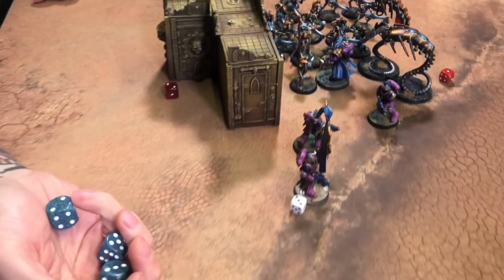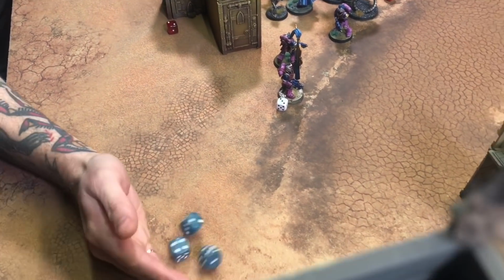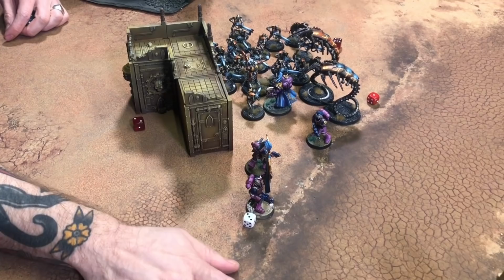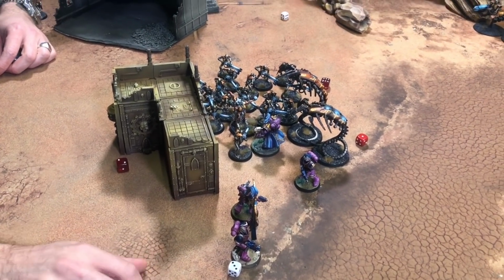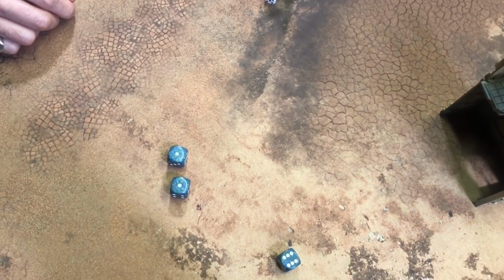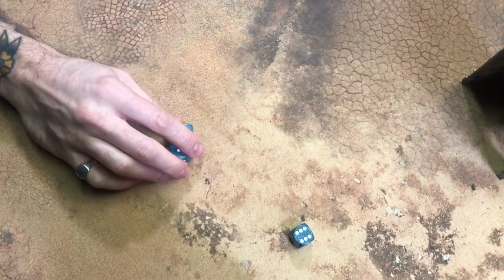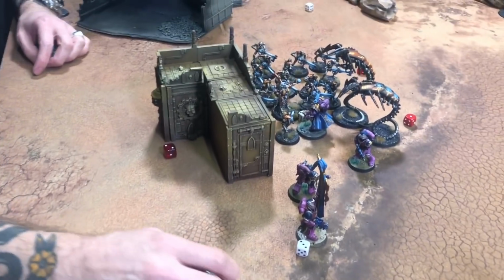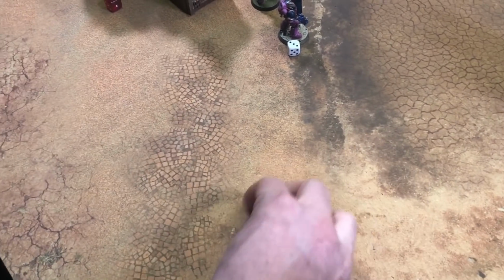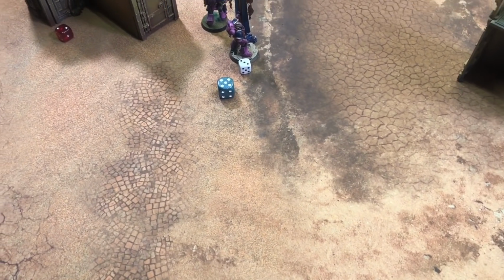It's a bit tasty though, isn't it? Hitting on 3s. So that's 3 hits. It's strength times 2, and he's strength 5, so it's going to be wounding on 2s. You can add them together. I used one of those rerolls that I don't have anymore. So it's only 1 through, and it's -1,000,000, so it's up to his... Well, I've got a 4 plus invuln. 4 plus invuln. Nailed it.